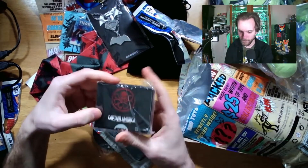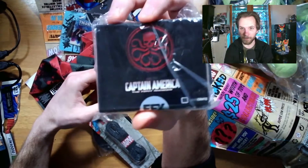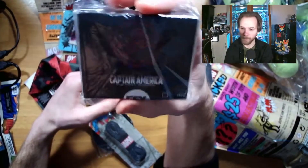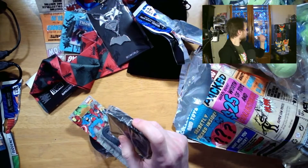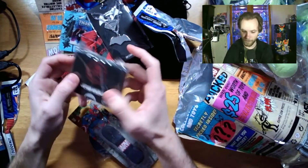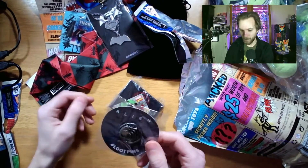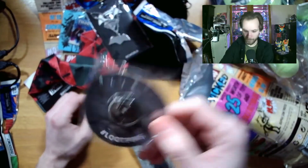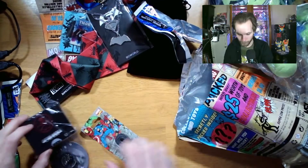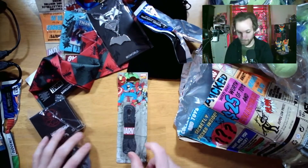We do have a few things that fell out of it. We have this very cool Captain America piece — it came out of a loot crate, it's a hydropin. I actually already have one of these somewhere; I got it out of the very same loot crate. We also have a loot pin — an alien loot pin of sorts — and we got some shoelaces.